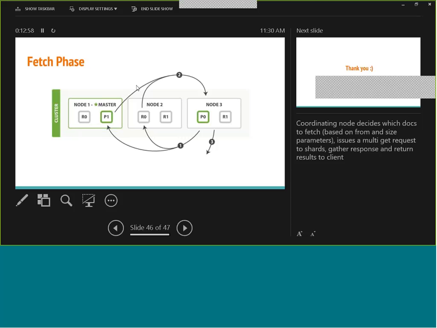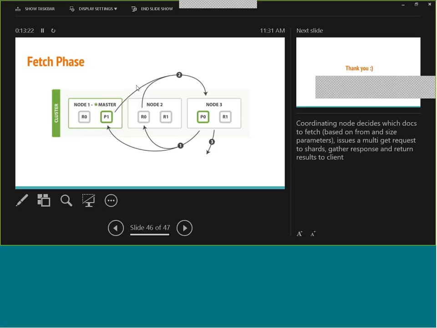Now node 3 will also have parameters like from where to where I have to fetch documents. In the search request we mention it, and based on that it sorts those doc IDs. For example, it has got 100 doc IDs, and we have given from 90 to 10.